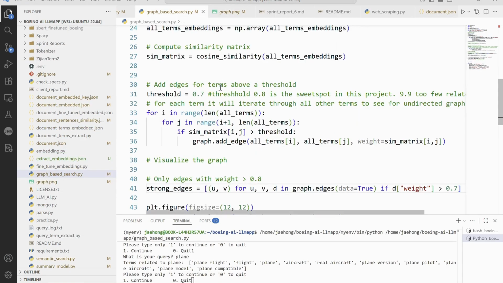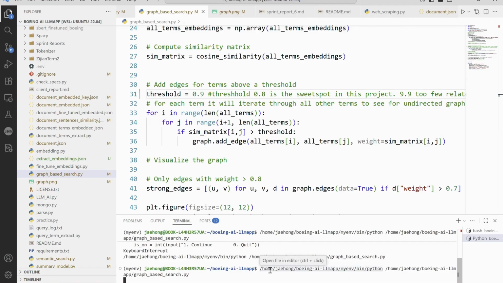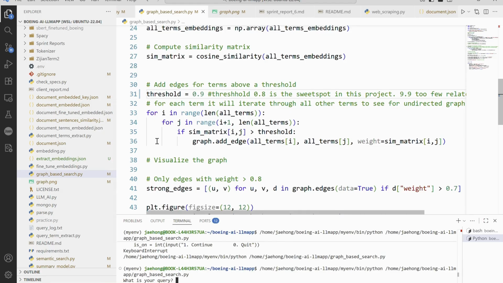One cool thing that I want to show you is if we set the threshold to 0.9, we're only drawing an edge between two nodes if the cosine similarity is more than 90%, which is highly unlikely. So if we run this script, we're expecting the graph to be more clear, I would say.